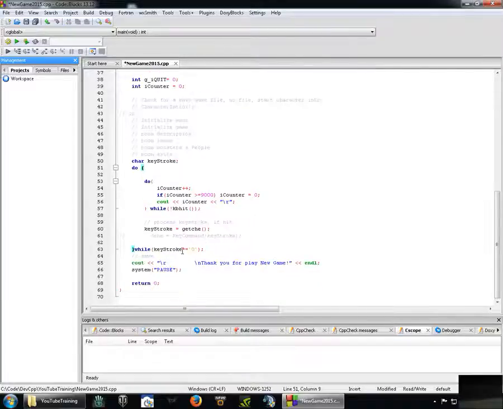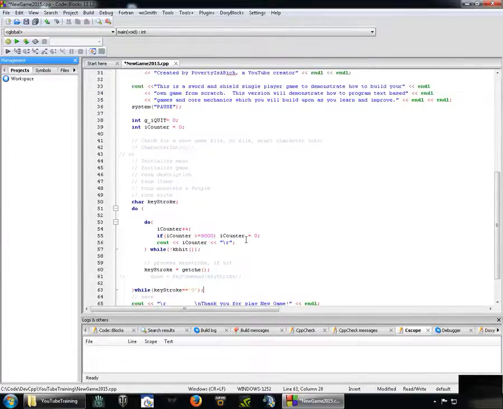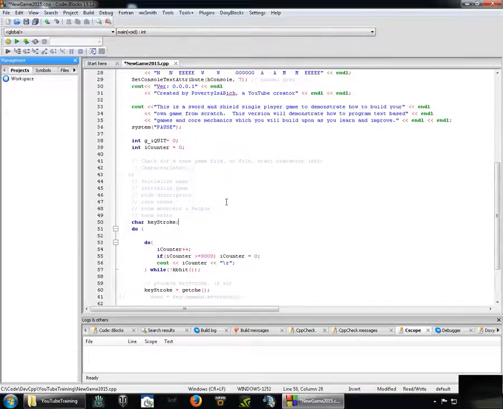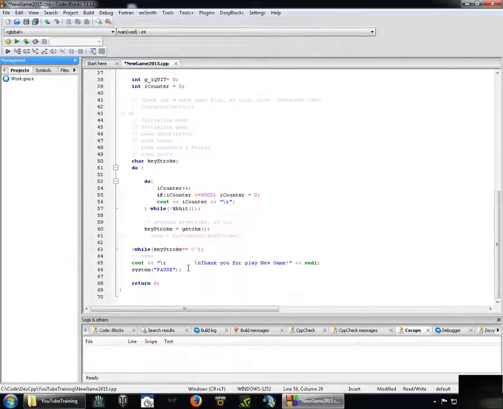So this one is keystroke equals 0, single character. There's a difference between a single character and 0 itself. This one is a different ASCII number. So we have set it to keystroke. Where is it? I know I identified you. Right. Oh, duh. Keystroke is a character. So anyways, there you go. So do while it equals 0. If you hit 0 on the keys, it'll keep looping. Otherwise, anything else pretty much closes out.